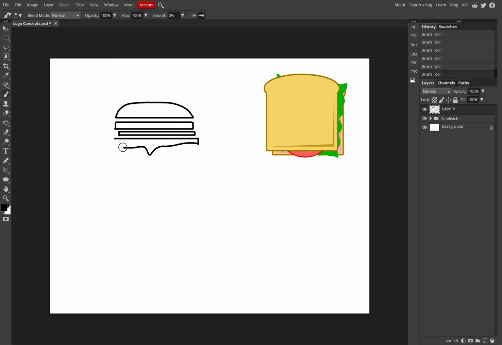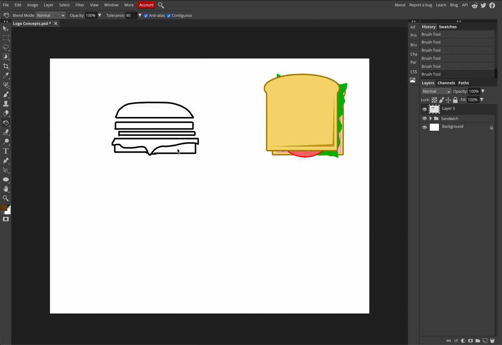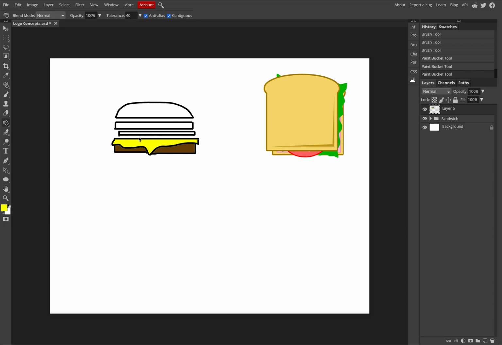I can imagine that one of these is a piece of cheese. Just draw it out in that shape, and then maybe have the meat underneath. Because I'm making sure that the black connects, I can later use the paint bucket tool to fill in these colors. So if I wanted to have brown for the meat, I can click inside the area to fill in these areas later on and create the meat or change the color and make certain areas the cheese or the tomato. All depends on what you're trying to create with your design.